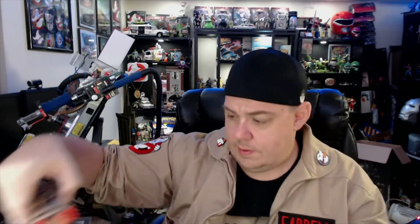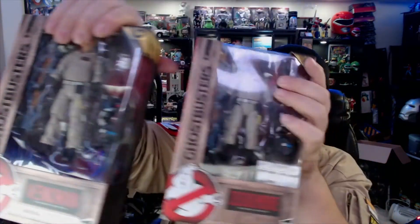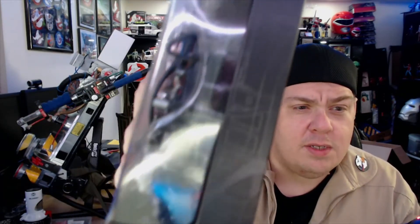There's no leg hose on their suits, at least on the two young people — Lucky and Trevor. We do have that on Peter and Winston, who have their proton packs. It's just a brief synopsis; we get a little bit of art on the side of the box, a little bit of tech spec — part of the proton pack right there. I like this design; it's a little bit of an upgrade from the previous one.